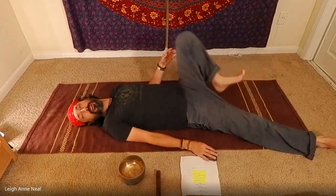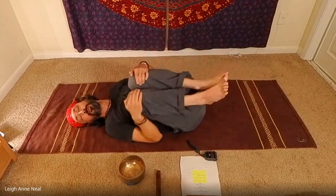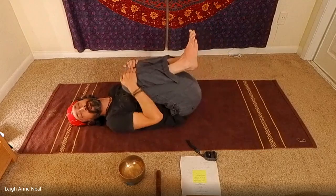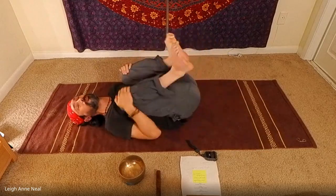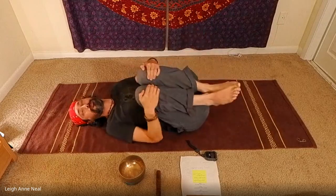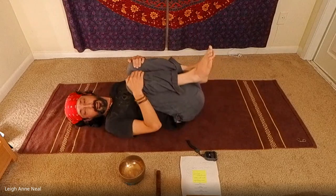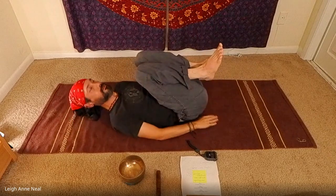All right, we'll bring our legs in, give them a little squeeze. Do a little bit of the leg cradle. And then the hinge.